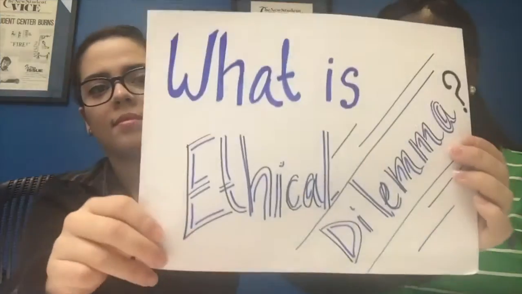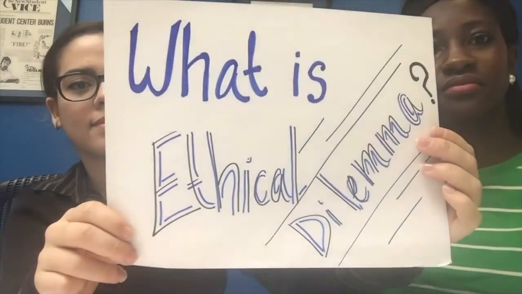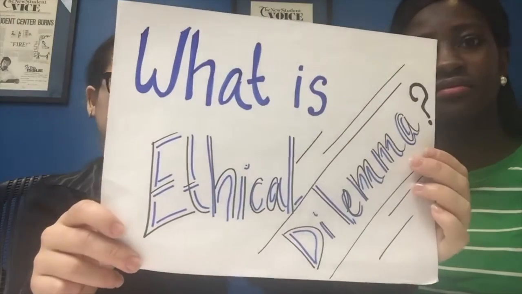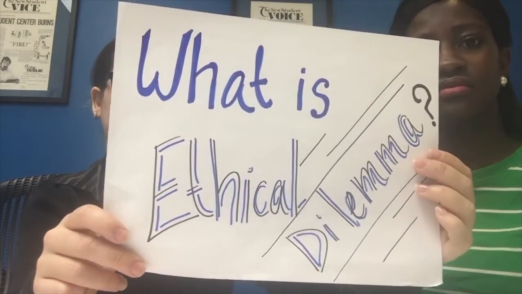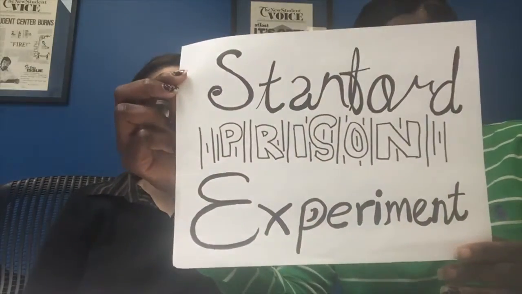The following video will feature a brief discourse of a case study involving an ethical dilemma. An ethical dilemma is a complex situation that often involves an apparent mental conflict between moral imperatives, in which to obey one would result in transgressing another. So what experiment are we talking about? Well, the title of the experiment was the Stanford Prison Experiment.